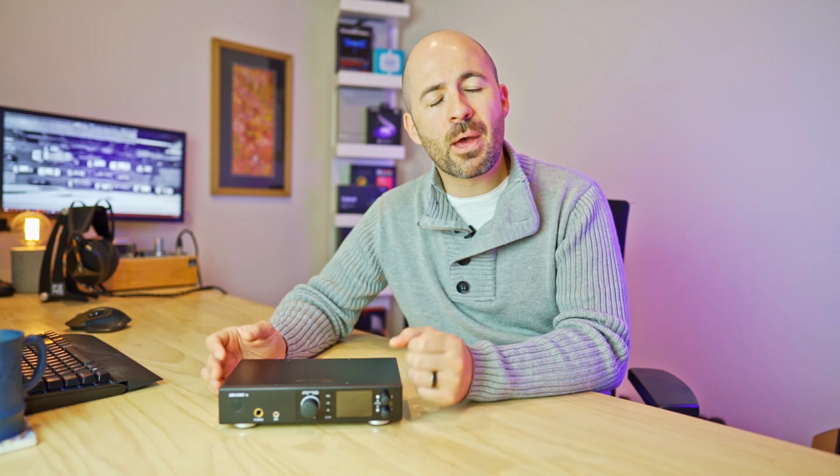Now I should also point out at this stage that I tried both the RCA single-ended outputs and the balanced outputs from the DAC, and I do believe that the balanced output is slightly better sounding, and when I say better, it's a bit cleaner, it's a bit crisper, and therefore a slightly better sense of resolution. What I can't separate is that I don't have identical interconnects because RCA and XLR are different. I can't say that it's not the interconnects playing a little bit of that role, but I do believe that the balanced output from the ADI-2 is slightly superior to the RCA outputs.